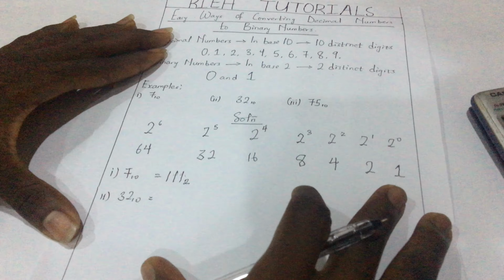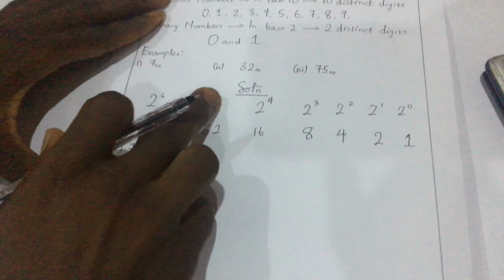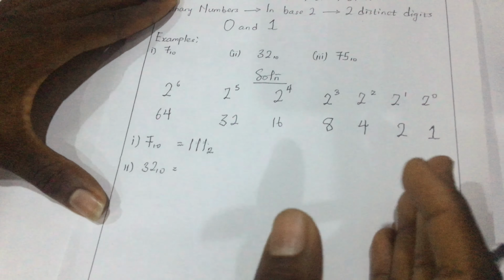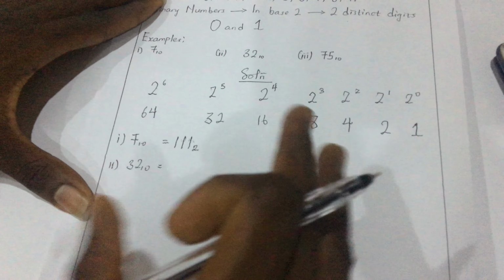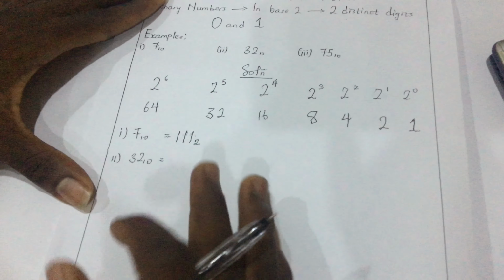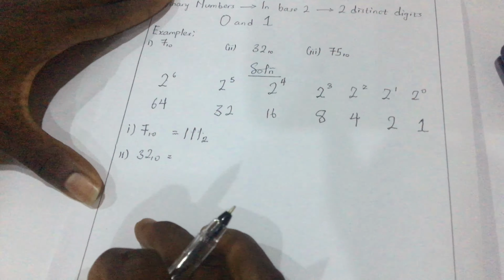And if you don't want to follow that principle, looking at the power here, we have 5. So 5 plus 1 will give us 6. That still gives us the right number of bits. So how do we determine our binary number?